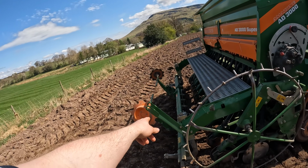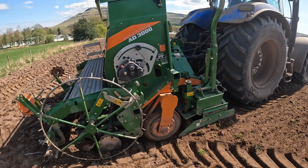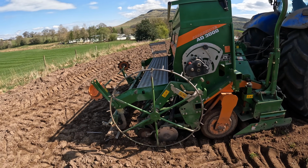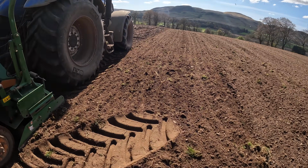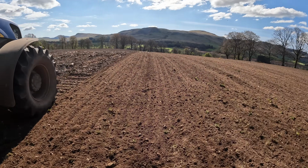Had a couple of runs there on the back here where the land wheel goes if you're in transport, keeps it up out the way. So that was just the discs working, so they'll been bouncing about, and they should be levelling off these ridges, but they don't. Doesn't matter too much, it'll be fine. After the stones are lifted we'll get in here with the Cambridge rollers.